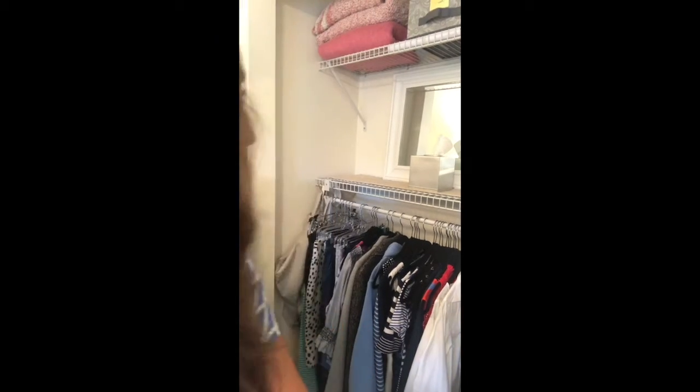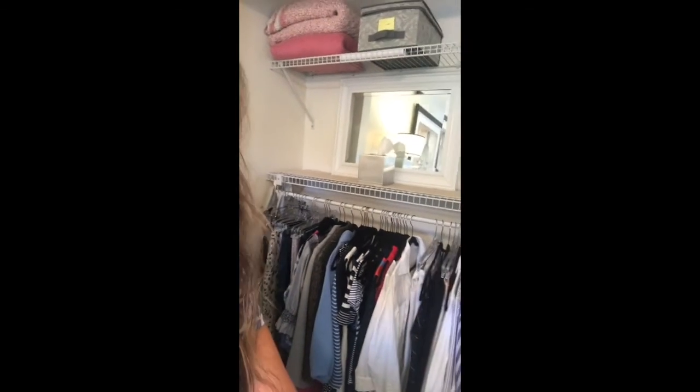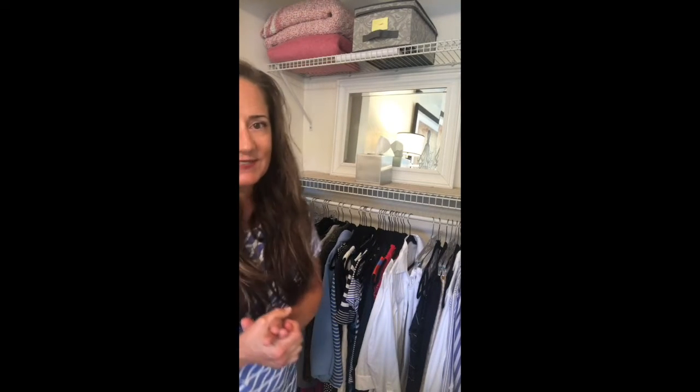This is Heidi with Nest Pretty, and this is the extra closet. As I work through a year of a 10-piece wardrobe, I hope this inspires you to figure out a way to make it work — because I'm just saying, it's so worth it. If you have any questions, raise your hand.